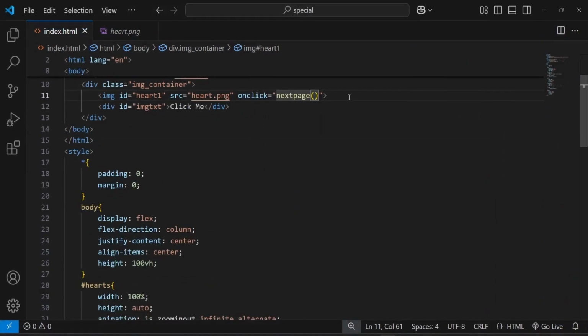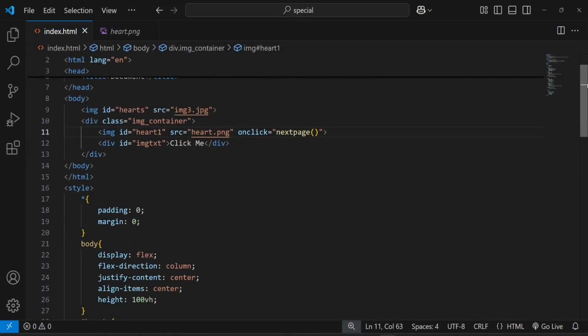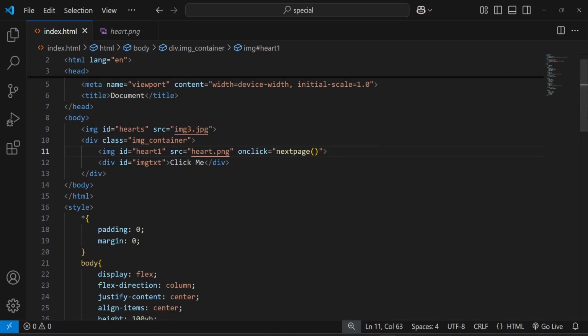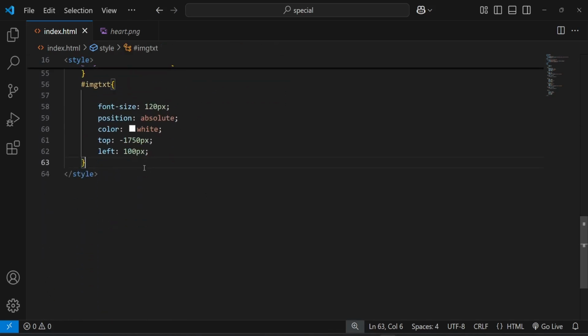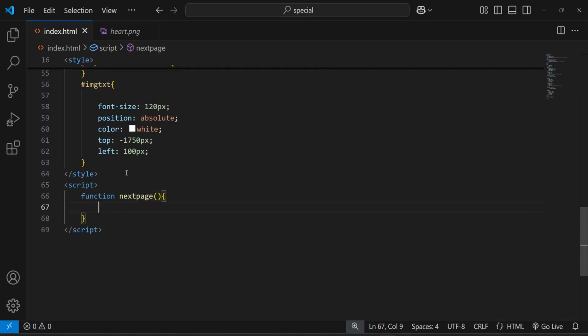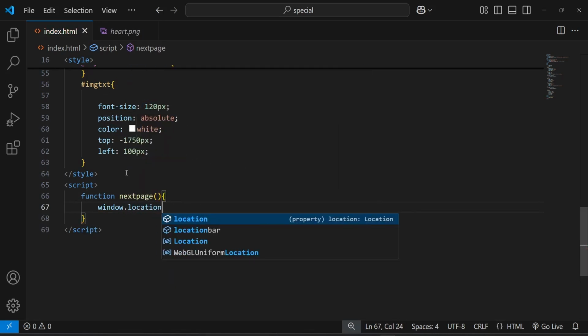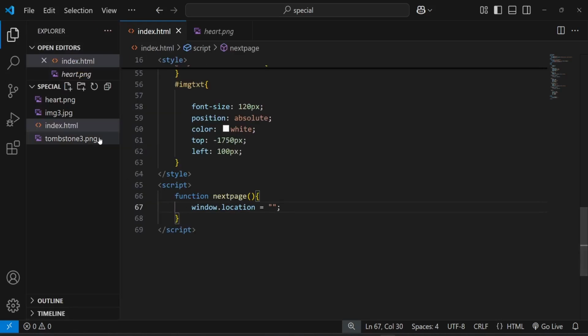You can see in full screen. I just placed a function here inside this for this art image. And also I'm typing for going to the next page. You can type a function in JavaScript like next page. For this function I'm going to give the definition like window dot location equal to that page link. That page is not created, can create it like next page dot html.